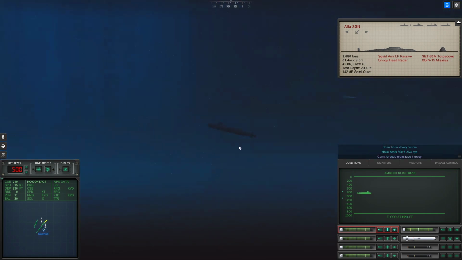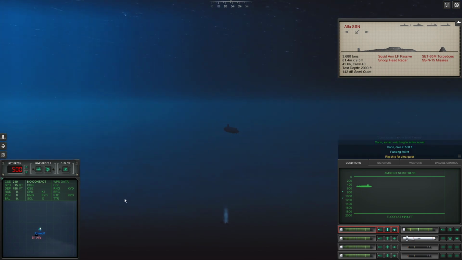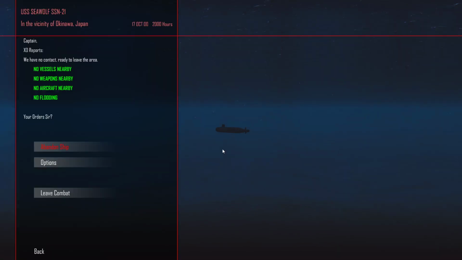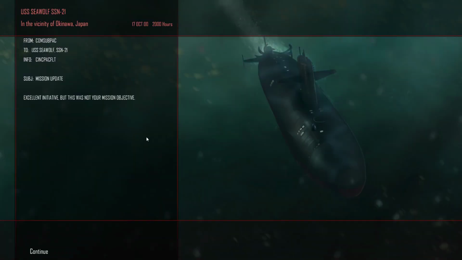Con, torpedo room, tube one ready. That's very, very quiet. I think we'll go active. Con, sonar, switching to active search. Just to make sure. Okay. Passing 500 feet. And we didn't even slow down. Slow down first. Just to make sure. Con, sonar, switch back to passive, and we will end this mission. Nope, not yet. I thought there were vessels nearby, and I was like, oh my god, it's true. They are here. Come right to 2. Our towed array should actually be picking up those, but... Okay, there we go. Got them.